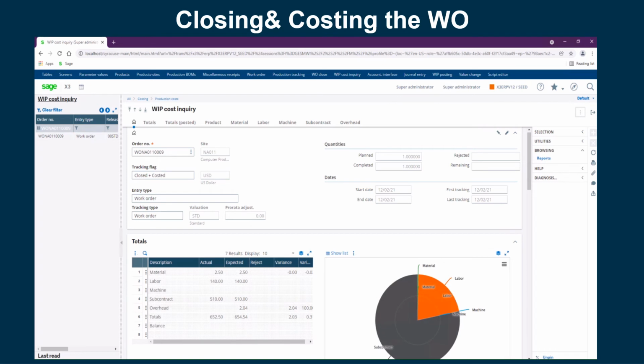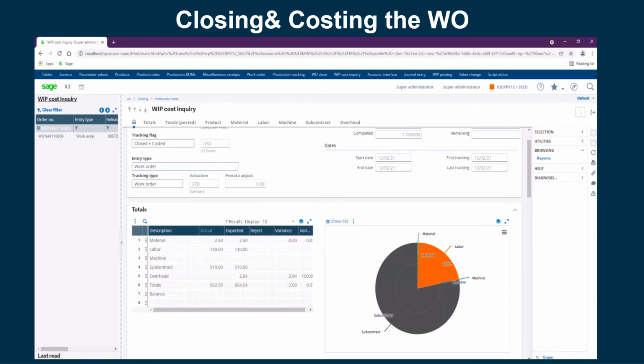As you can see, once I selected this work order number, the very first thing you can notice is that the tracking flag is set to closed and costed, which means this work order is done. Here's the actual cost for the material and the expected one. Here's the labor cost, here's the subcontract, and here's my total.